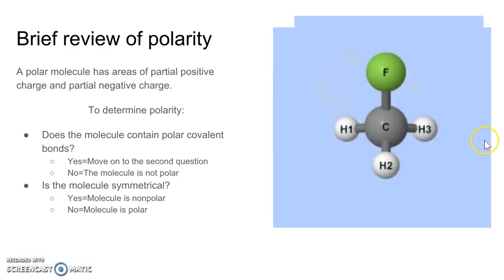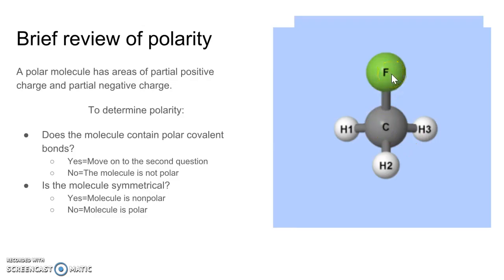All right, let's think about another molecule. If we're thinking about fluoromethane, which is CH3F, there's one F, 3 H's, 1 carbon. All right, cool. Let's think about this. Well, if I look at the electronegativity difference for each of those hydrogens to carbon, it's pretty small. It's only 0.4. So that's in the nonpolar region. But what about carbon to fluorine?